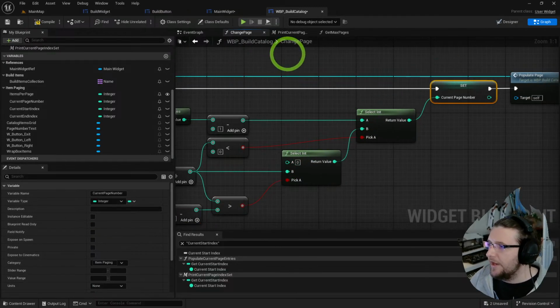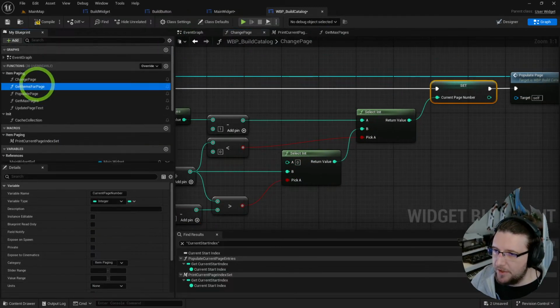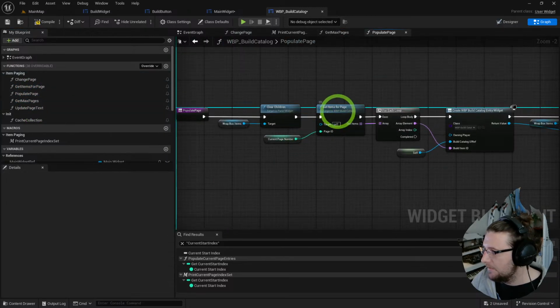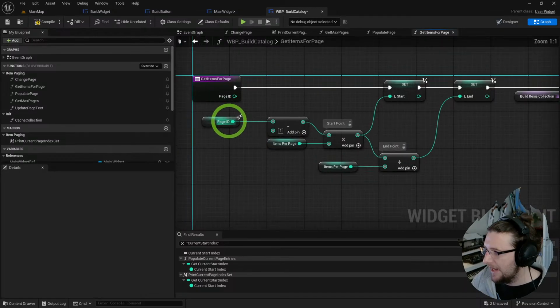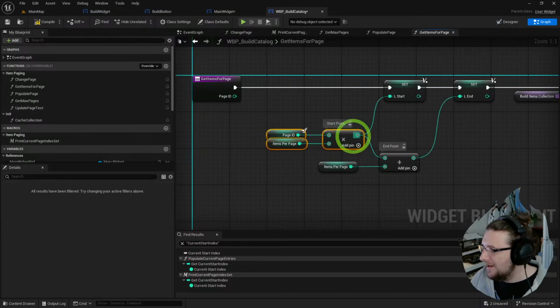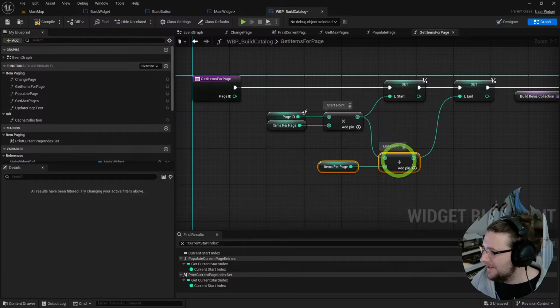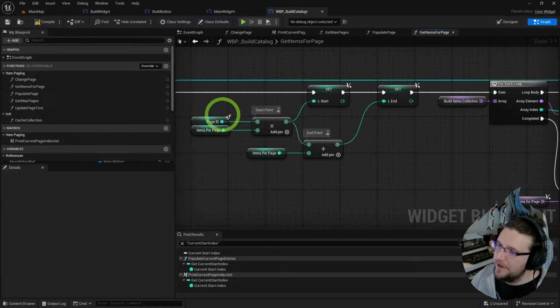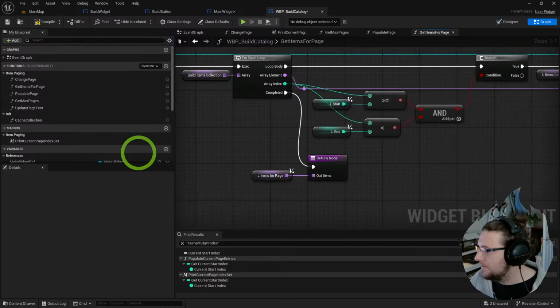Okay. Then let's go to our populate function, because at the beginning of this, I chose to not use page ID as it is. I was minusing 1 from it because I was like, oh, these guys are using non-zero indexed numbers for their code. Always use 0 indexed numbers.